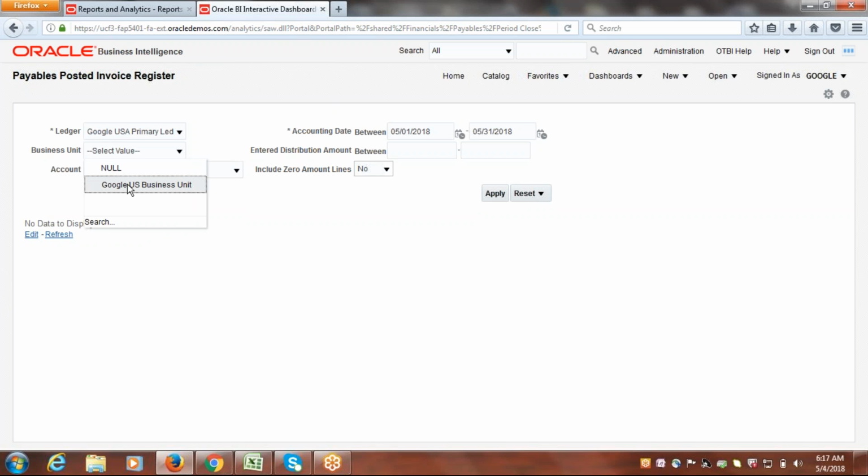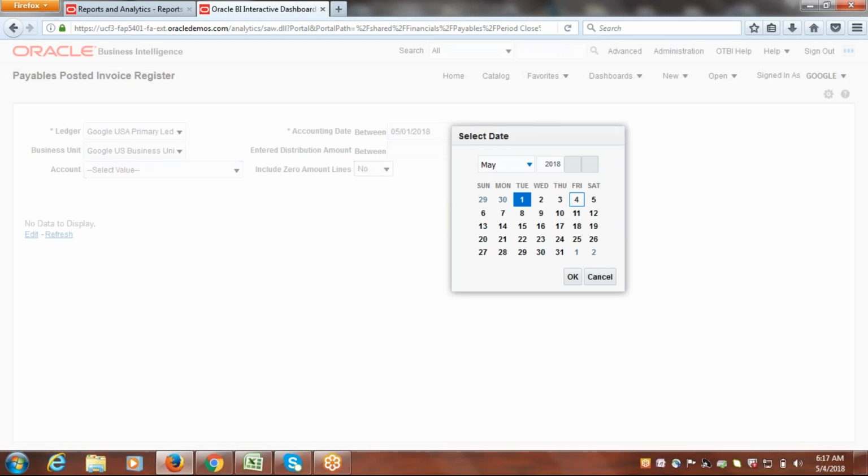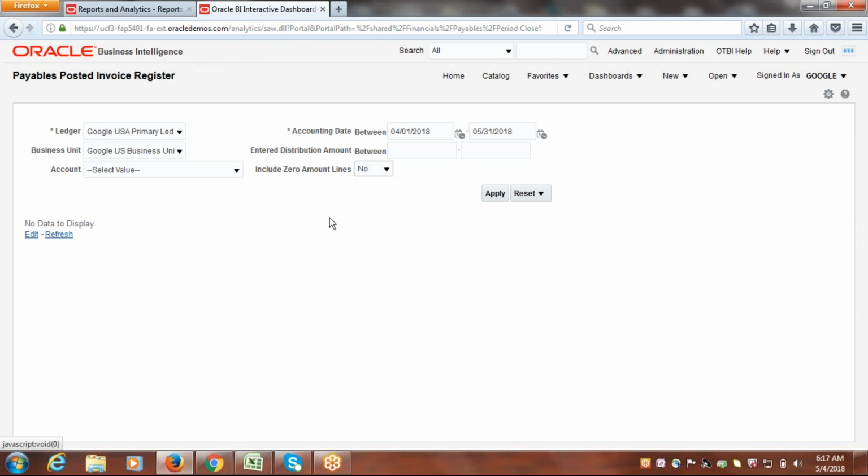You don't have multiple BUs, only one, so you can select that. The other parameters you may also specify, like accounting date is between. This is the date, just a mistake, this month. So now you say Apply.